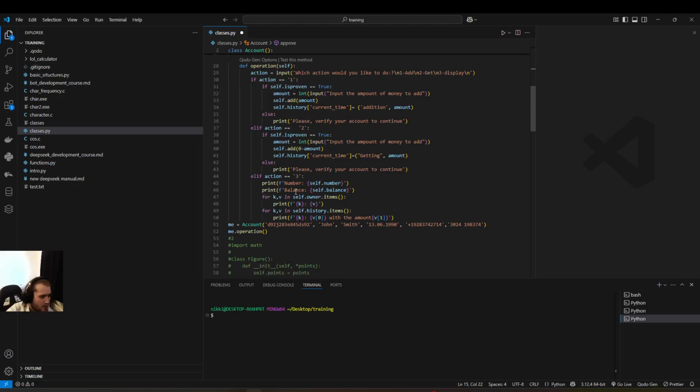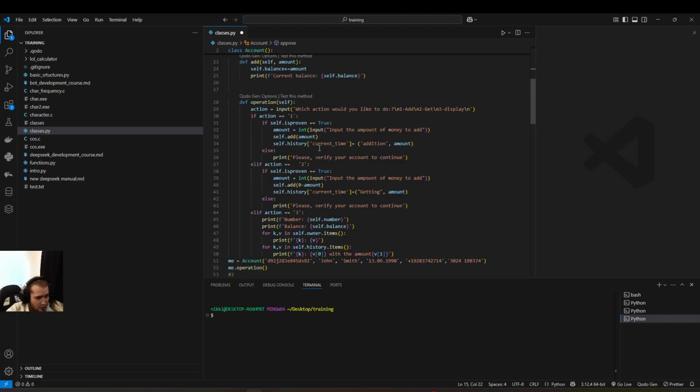And then display. Moreover, each time we do some sort of operation, we add a note into the self history. But in here, it won't work correctly. Why? Because the current time is just a string.